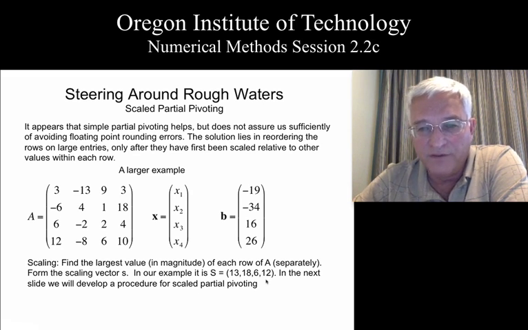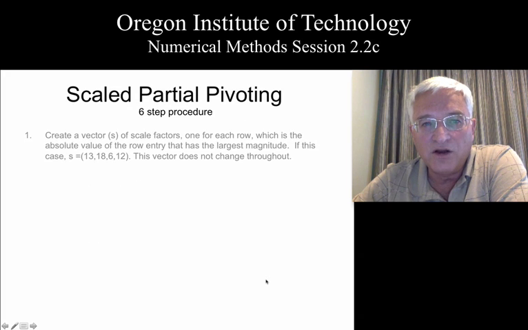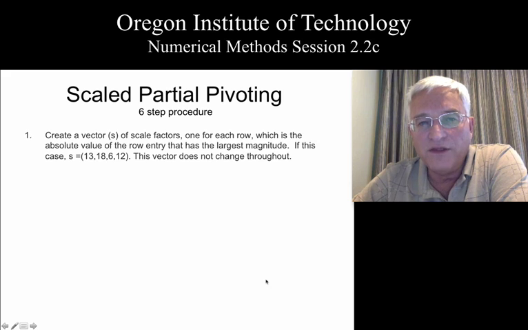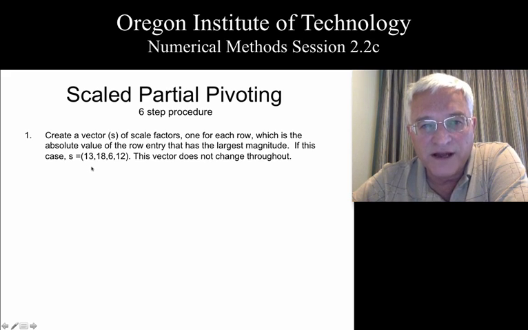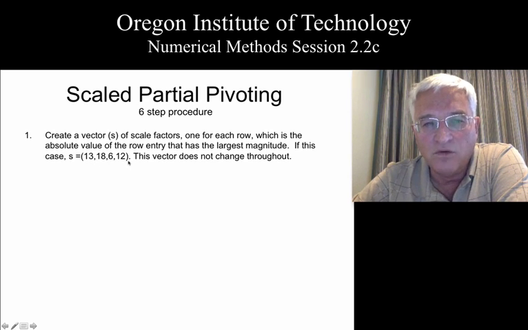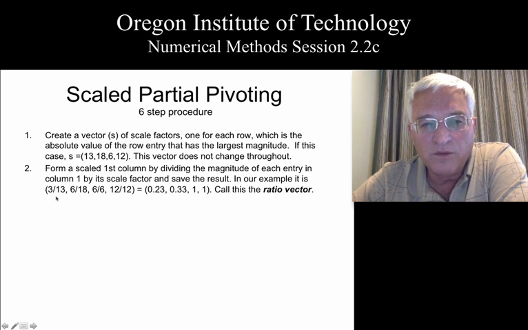Now let's go ahead and go after the partial pivoting, but we will scale the values in each column first. This vector S will be useful throughout the whole algorithm. You'll see how that works in a minute. We will not change that once we start the procedure. What we will do is when we look at each column, we will scale the values by its applicable maximum. What do I mean by that?